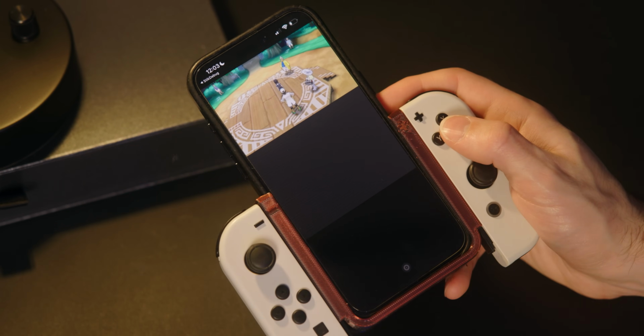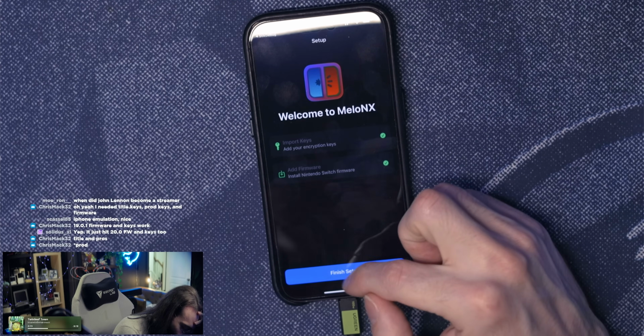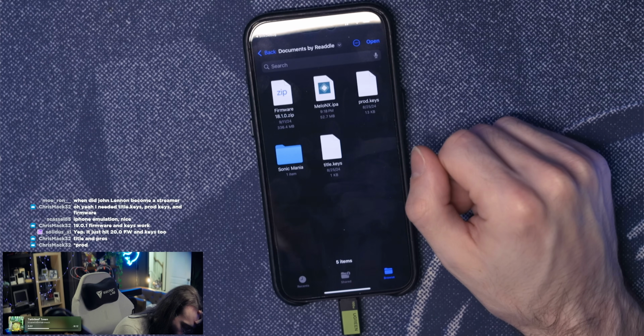Honestly, I was hoping for a little bit more of an improvement with 3DS emulation. But that is more than made up for with Switch emulation on the iPhone. This is by far the most impressive part. You set it up just like you would any other Switch emulator by installing your prod and title keys and your firmware file to start. Then load your legitimate Nintendo Switch ROMs.